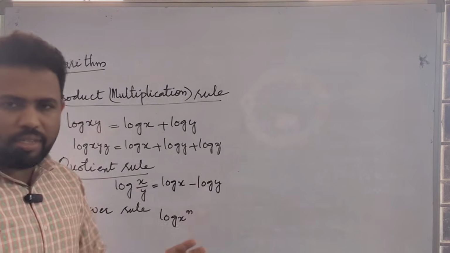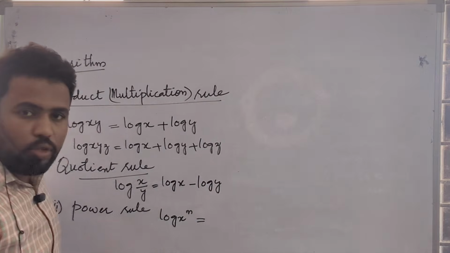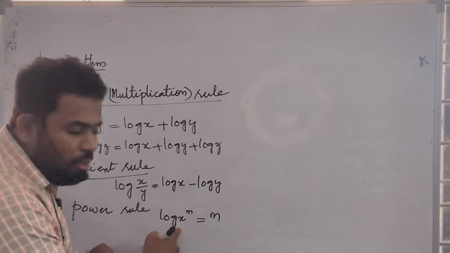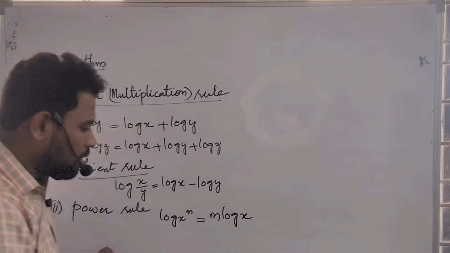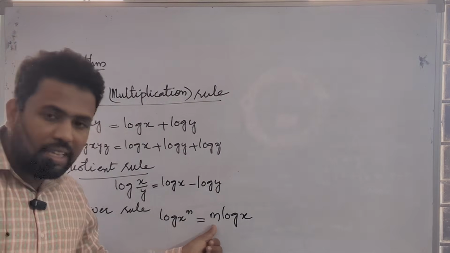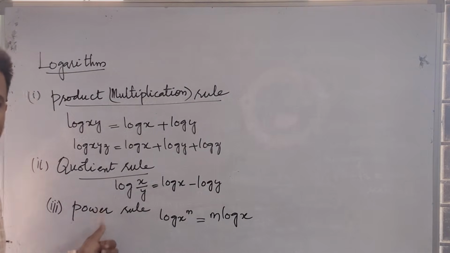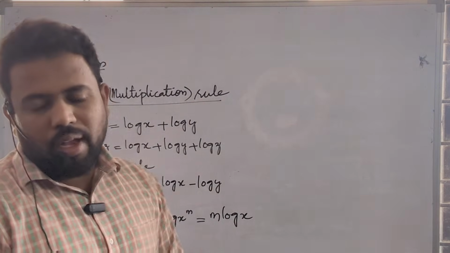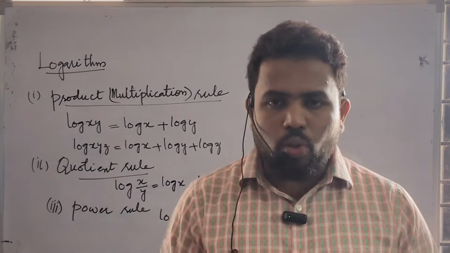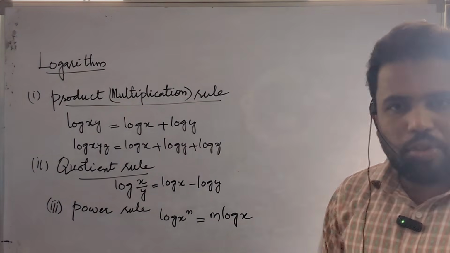So very simply we can understand how we can write the formula. Whenever there is a power, first we write the power. So n is the power, I'm writing n first, followed by the same log x. So basically, whenever we get a power, first we write the power, then we copy the same log. What do we call this? This is named the power rule, which is really very important. Remember, these 3 rules play a very important role in solving many logarithm questions.